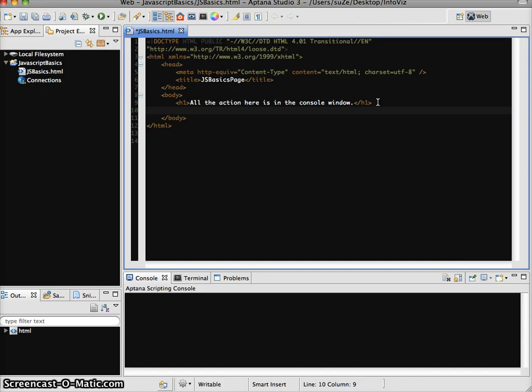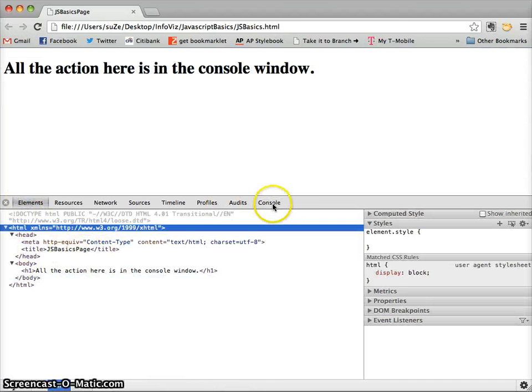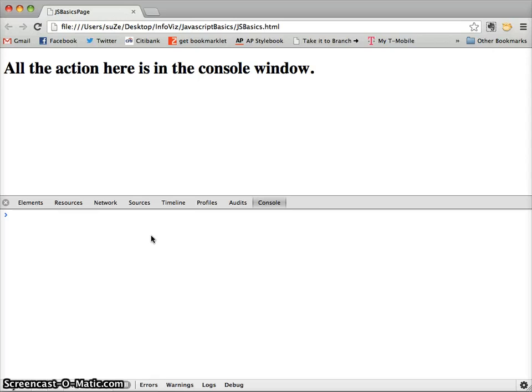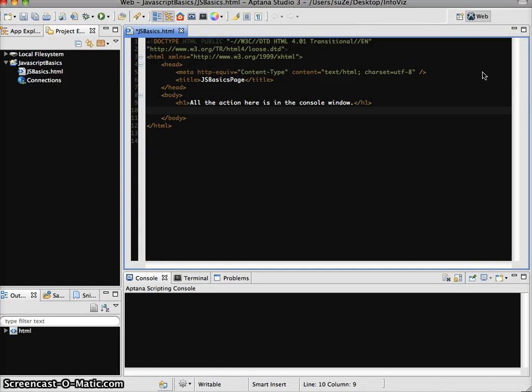So now that I've seen the console window, I can see there's nothing in here. Nothing has actually happened yet. My elements are there. I can see the code for my web page. That's great. Console, empty. Nothing's going on yet. Now, in order to write things to the console window, I need to use scripting, specifically JavaScript. So I'm going to start typing a script tag. I can do this directly into the body of my HTML. Later on, we'll move this out into a separate file, but for now, we're just going to leave it inside.